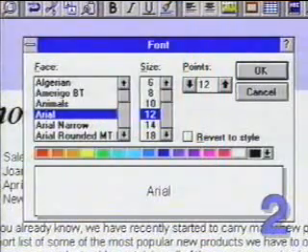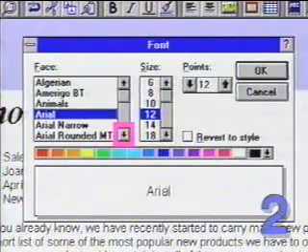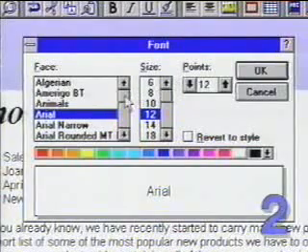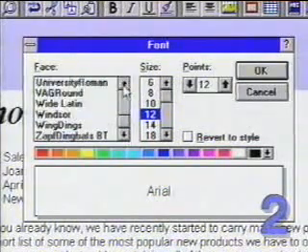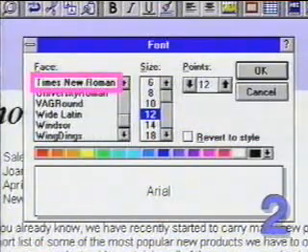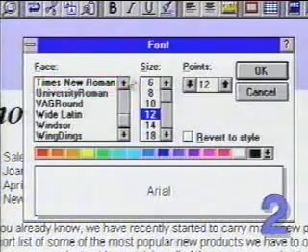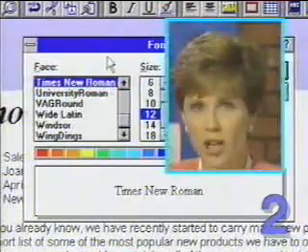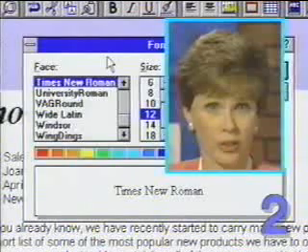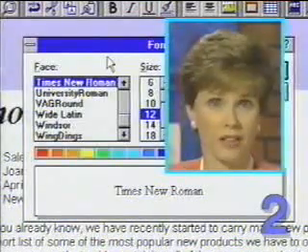First, in the Face box, we click on the downward pointing arrow on the scroll bar until the font name Times New Roman appears. We select this font by clicking on it. If Times New Roman does not appear on your list, simply select another font.